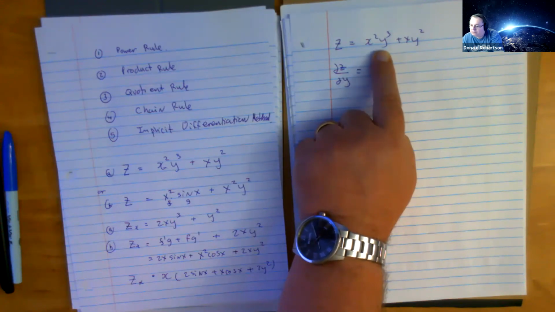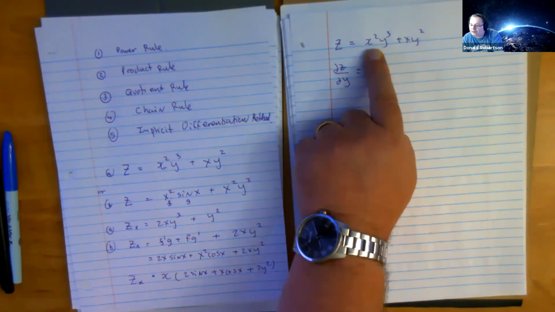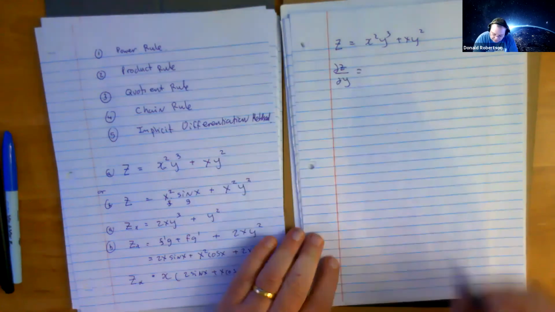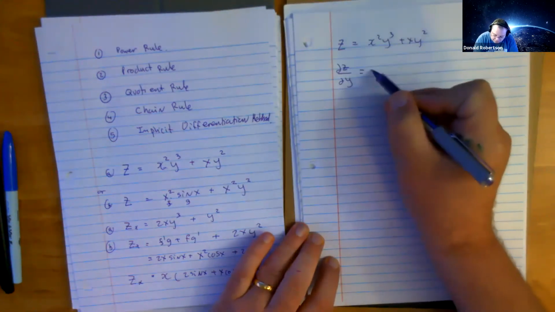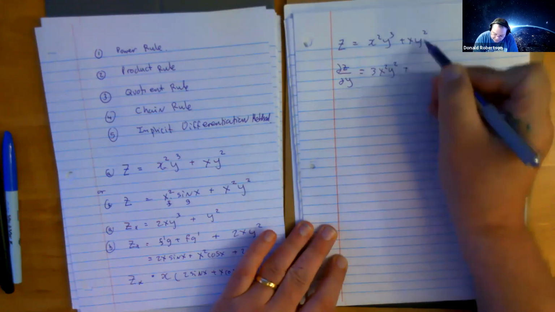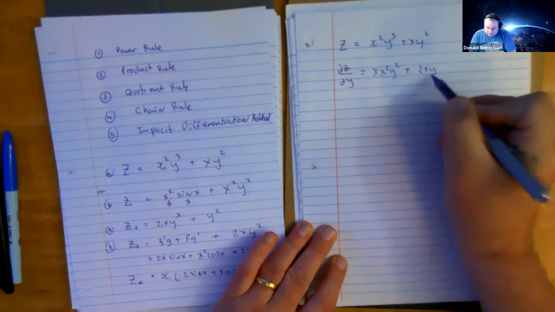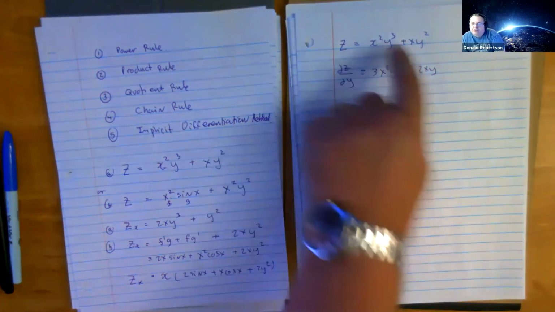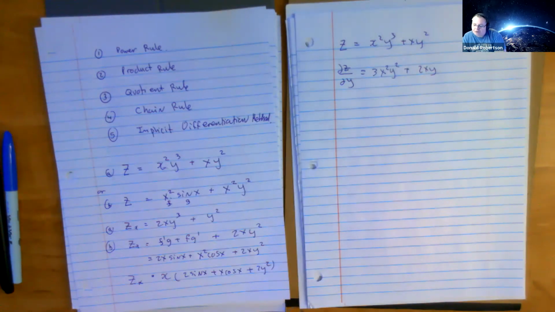No. Isn't this just a power rule with a funny constant at the front? So if you differentiate this partial derivative with respect to y, you get 3 times y squared, and this fella, you get 2xy. You see, even the same expression may or may not be using a product rule, depending on which variable you're trying to find the partial derivative of.